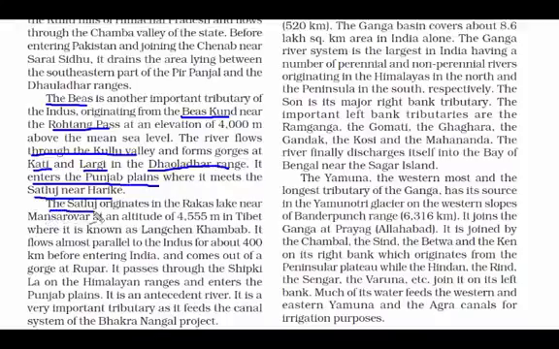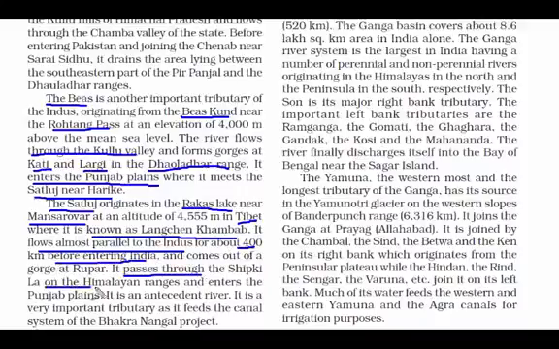And the last tributary of Indus is the river Satluj. It starts from Rakas Lake near Mansarovar. Now in Tibet, it is also known as Langchen Khambab. Now it flows almost parallel to Indus for about 400 km before entering India, and then it passes through the Shipki La on the Himalayan ranges and enters the Punjab plain.